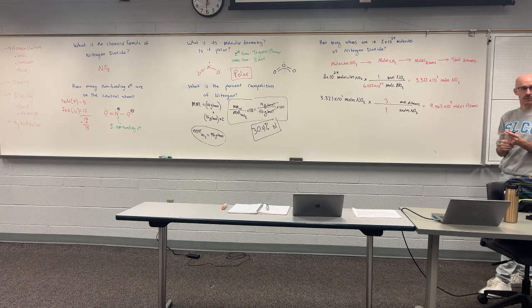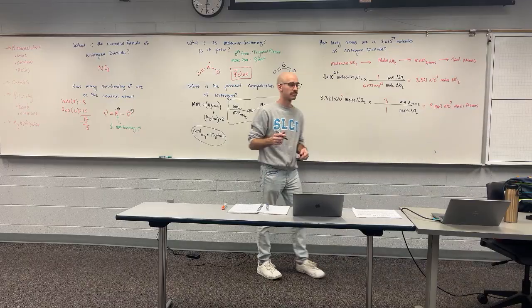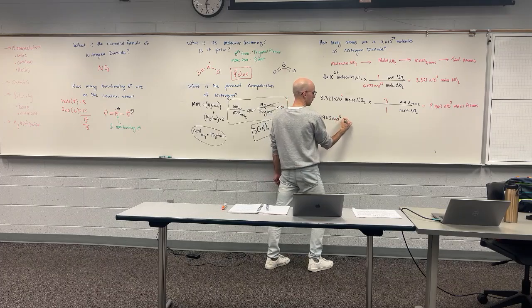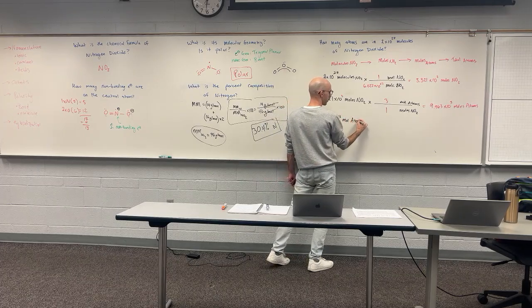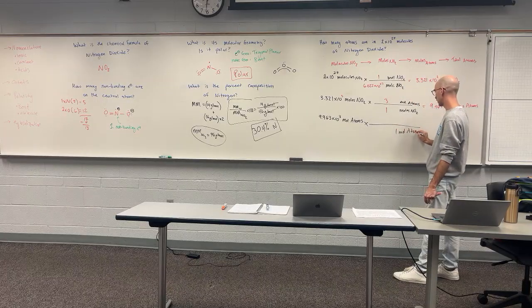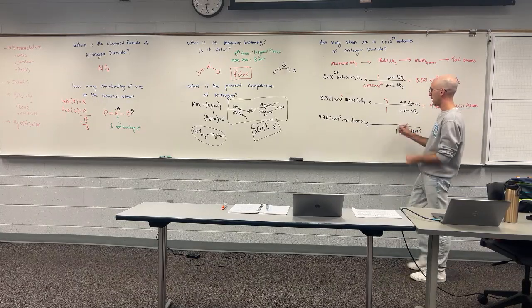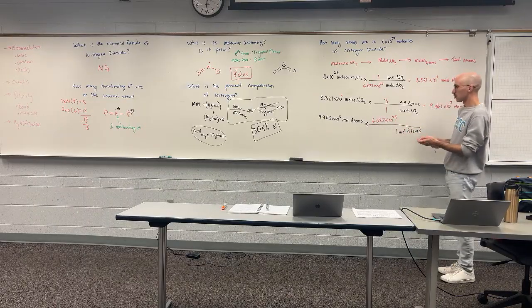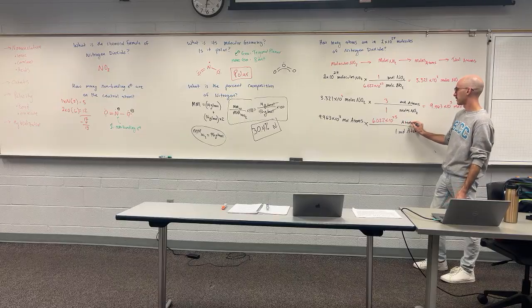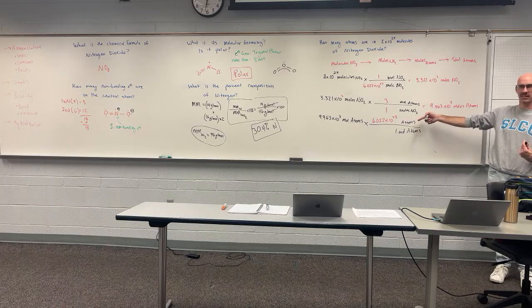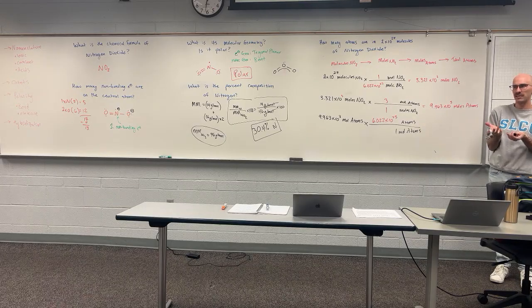What's my last conversion? In 1 mole of atoms, I have 6.022 times 10 to the 23rd total atoms. This feels funky because I like, what am I going to say, particles of atoms or things of atoms? It feels like I'm missing another unit, but atoms is kind of already its own unit.